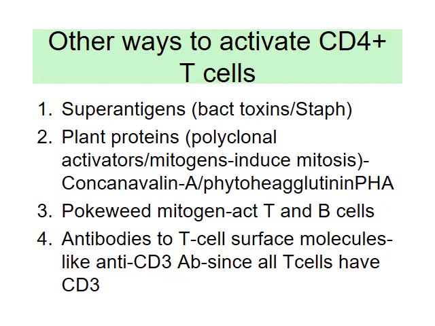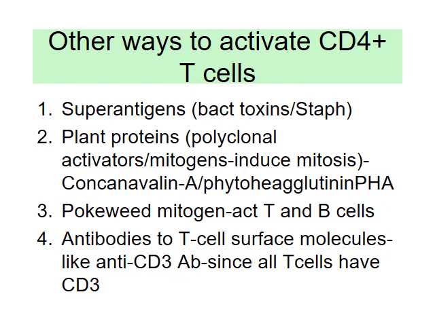And some of the plant proteins, you come across plant proteins, they also can stimulate mitosis of these cells, and we call them polyclonal activators, and these are used in the labs. So we call it CON-A and PHA, which is phytohemagglutinin. So these are some of the plant proteins that we use. For example, if I want to test whether your cells can proliferate or not, I'll take your T cell out, add these mitogens, these agents that cause mitosis, and see whether I'm able to get the proliferation or not.